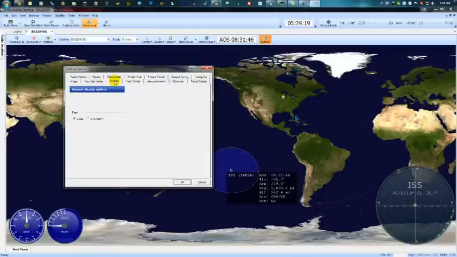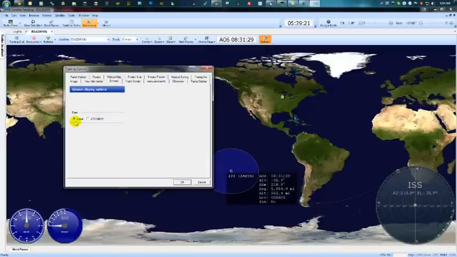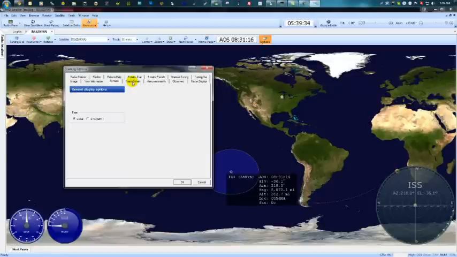Let's see, next tab is format. That's your time format, whether you want the time displayed in local time or GMT. So that's personal preference. I like local on the satellite stuff, so I can keep track of when it's ahead and not have to think in my head, well, GMT is 7 hours ahead of me, so that's so-and-so, and that comes out to be so-and-so. I'd prefer to have the local time and not have to worry about all the conversion.